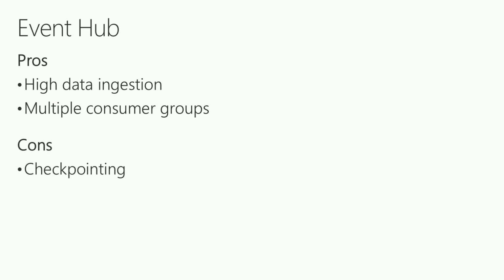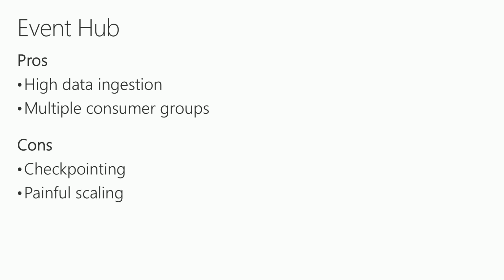The first of these is checkpointing. As you pull data off of the Event Hub, you have to drop a checkpoint as you go, noting how far you've gotten through the data. This means that you have to find an optimal number between potential data loss and throughput. The more you checkpoint, the safer you are, but the slower you go. The less you checkpoint, the faster you go, but you also risk losing data if your worker goes down.